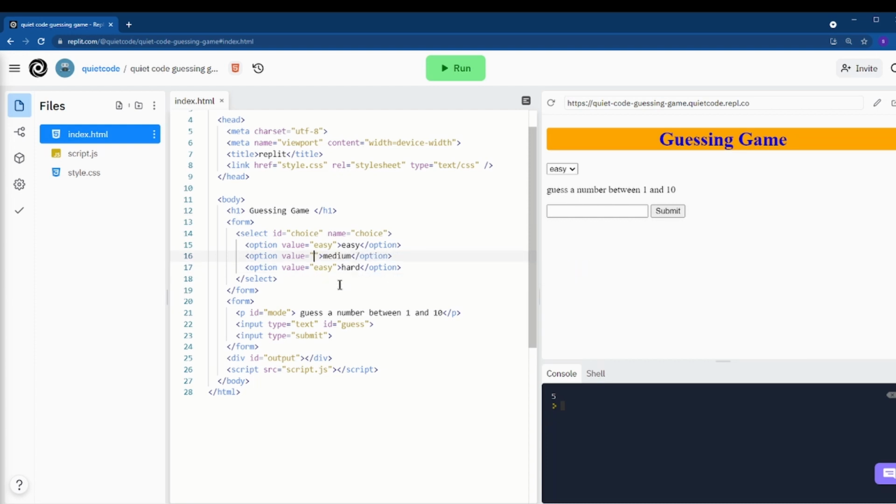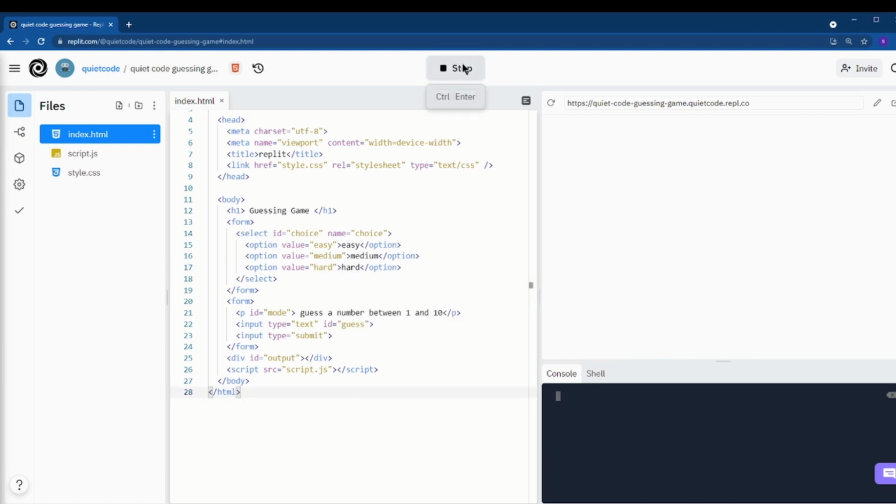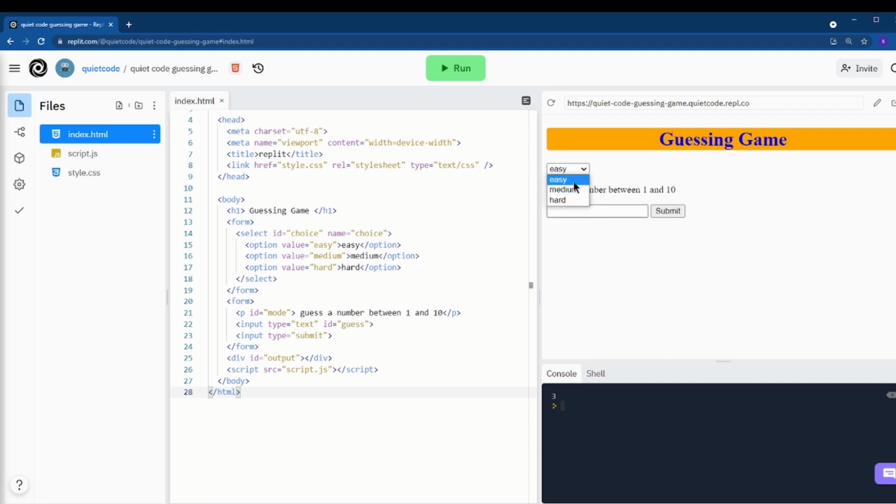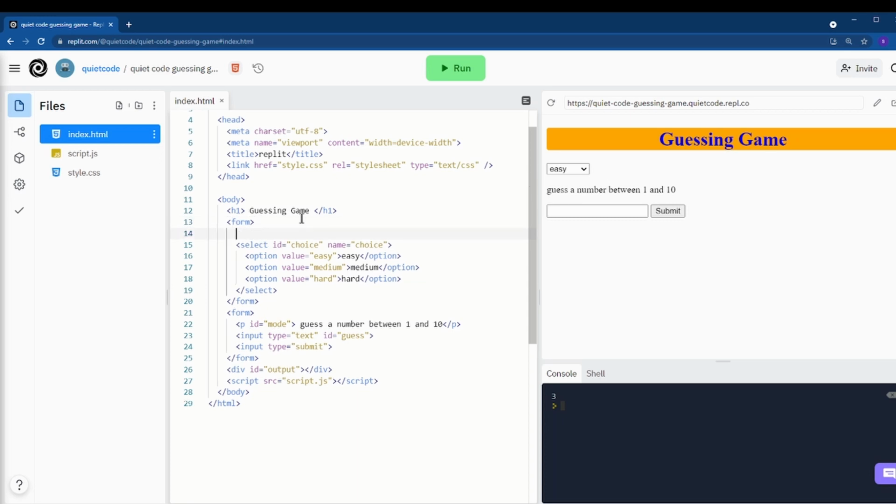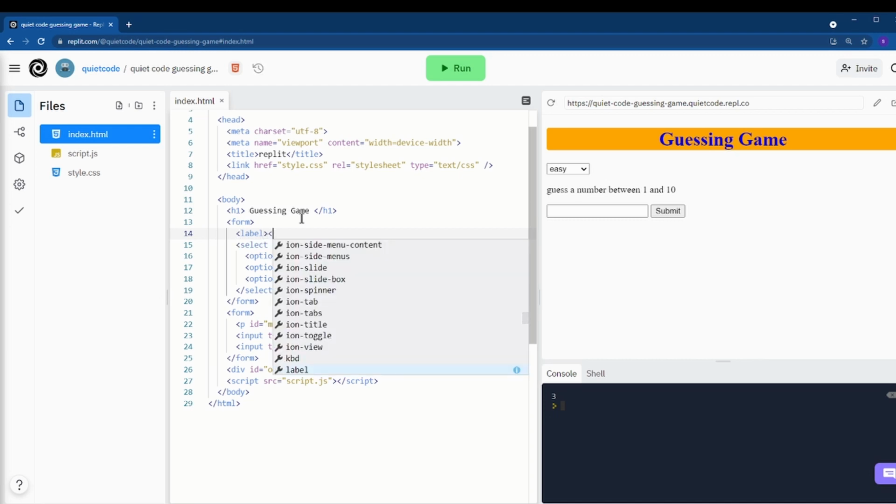Medium, easy, hard. Alright, so if we run it, go. And let's just up at the top here, we'll give it a label.